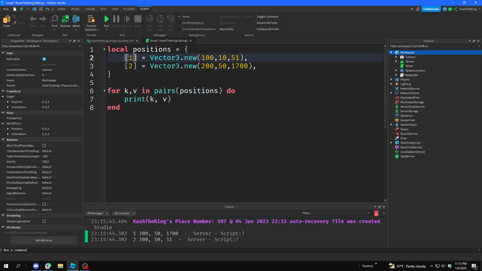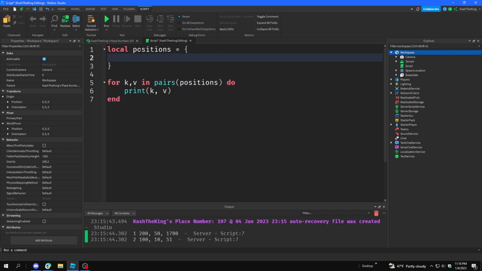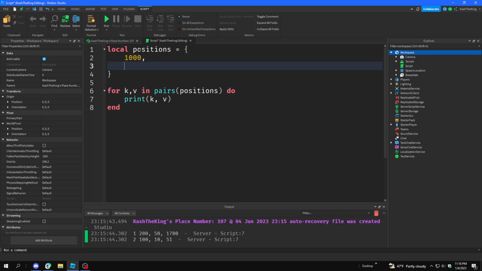So if we do, yeah, let's do this. If we just have, we'll just do number values instead. So we'll do like 1,000, and then we'll do 250. Okay, and this one's lower.